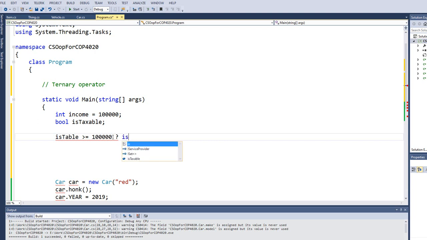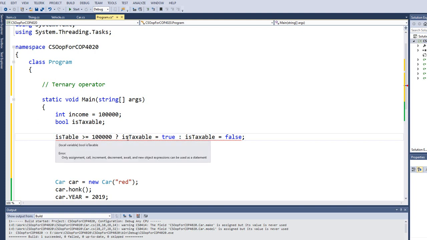Okay, so if it is true, then you say is taxable equals true, and then otherwise is taxable equals false. So that's going to actually simplify your code quite a bit.